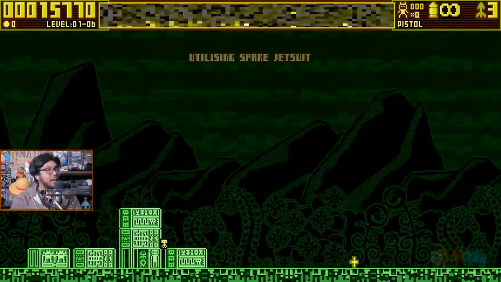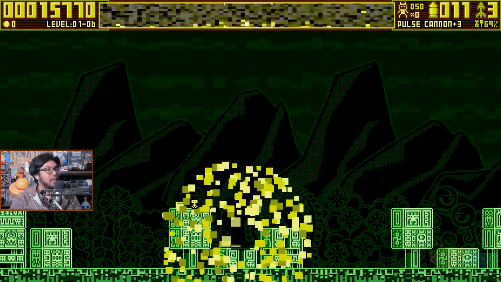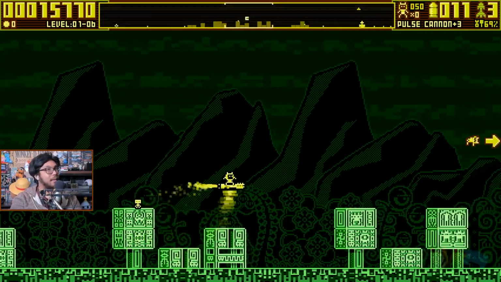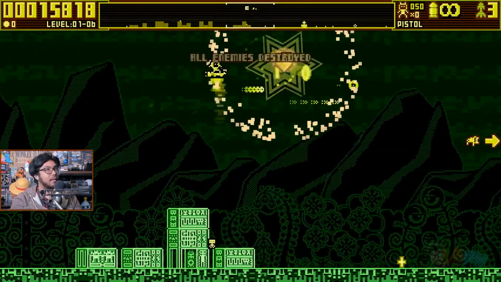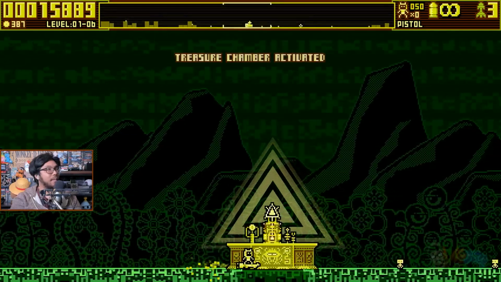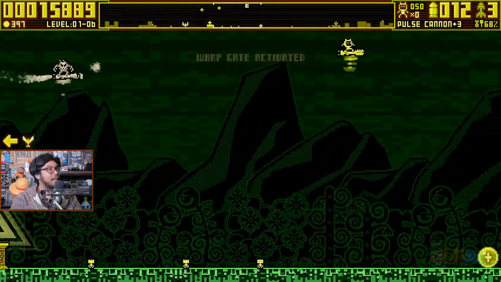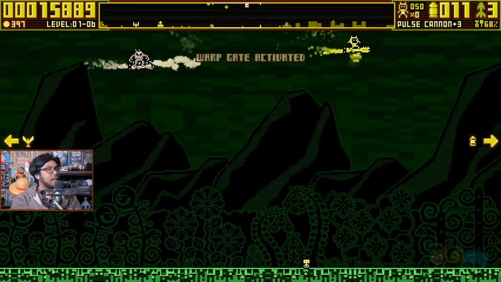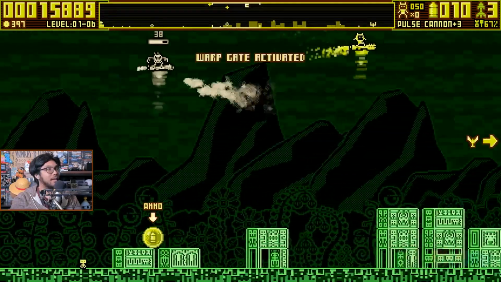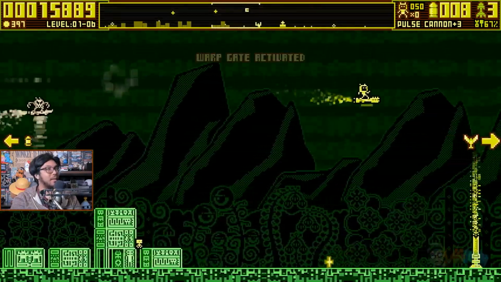It doesn't restart, right? Utilizing spare jet suit. So yes, you gotta get your money back. That was the last enemy. Feels shit, man. All right, treasure activated. Summon guardians. Nice moves. Too bad they all have the same sort of pattern, and you can kind of cheese it here if you know what you're doing, right?